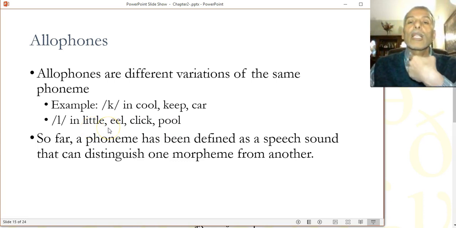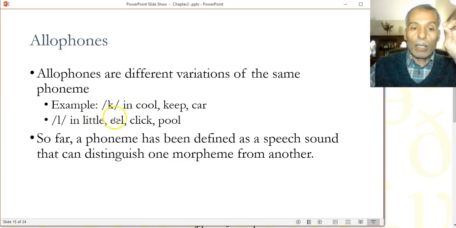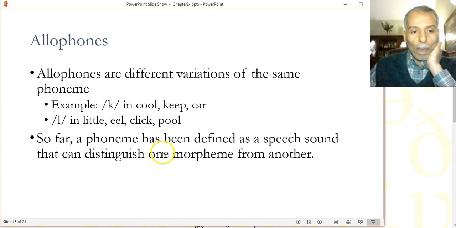Little, if you say light, some people might say it differently. So, different ways of saying the same sound. However, that same sound is the same in the word, here an L and here an L, the same. You put your tongue against the alveolar ridge, you say the sound. So allophones are simply different alternatives, different ways of saying the same sound based on the phonetic context of a particular word. And again, the sound can be rounded, retracted, or neutral.